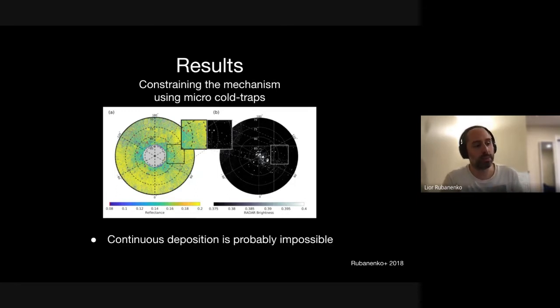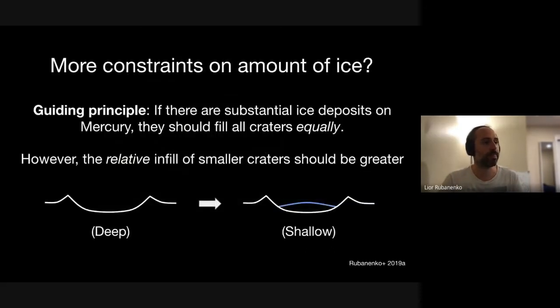And the smallest cold traps tell us that a continuous deposition is probably impossible, because when you take gardening into account, the chances that we'd see such a thin layer of ice on the surface, which we can actually see using spacecraft, probably tell us that the trickling rate of cold traps, if it exists, is of the same order as the destruction rate, which probably means that those cold traps should have been erased and not be apparent.